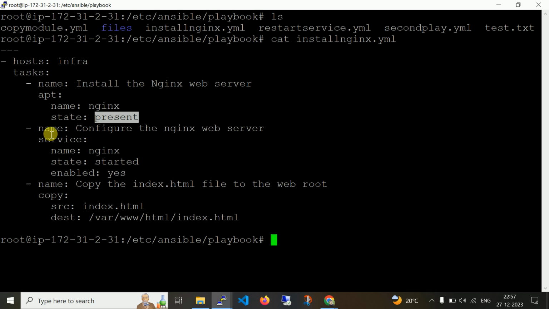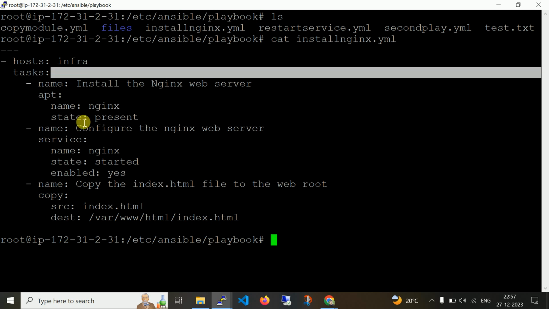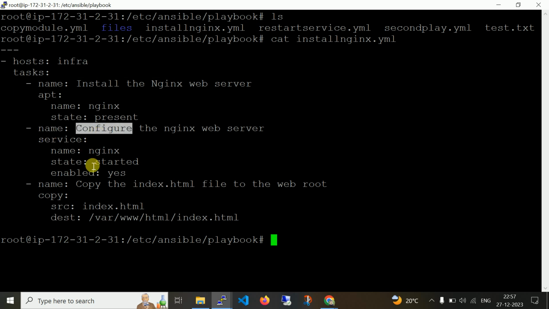Second, the service. If you compare this playbook with the previous one, you can identify that there are multiple subtasks. First we install Nginx, then configure the web server, then copy some index file to the web server.